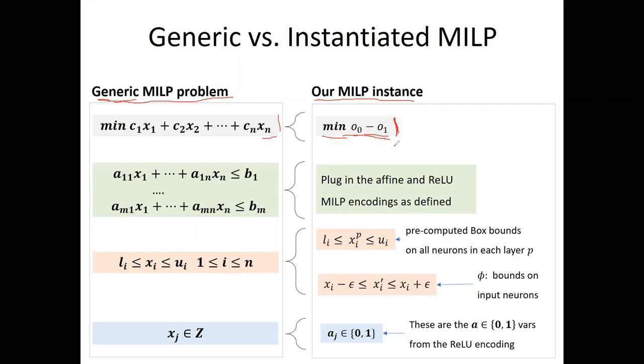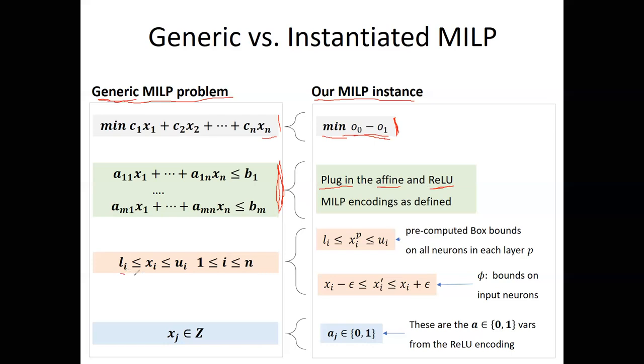Here are the constraints that restrict our solution for the values for x1 to xn. And here is where we would plug in the affine and the ReLU encodings, which we already looked at in the previous slide. So go over your neural network and encode the affine layers and the ReLU layers, and they would correspond to these restrictions over here. So the restrictions are just how your network looks, just encoding your network like we saw before.